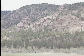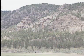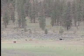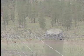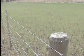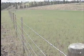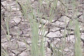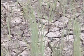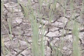I'm kind of interested in where this vertisol lies in the landscape, and it's also kind of interesting there's a fence down here around it. Why is that, Ken? Well, in fact, we may actually be standing on them here because we're beginning to see the surface cracks develop. It's been very wet over the last few weeks, so the cracks aren't really prevalent, but I think we're in the transition here between the grassland and the true vertisol over here.